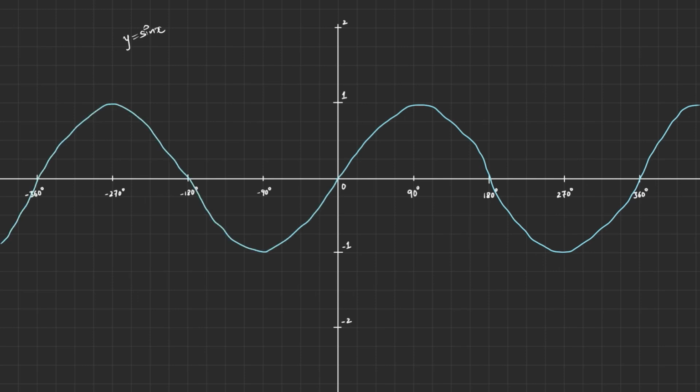As you can see, the sine function or any other trigonometric function is not invertible because they are not 1-1. Why so? Because sine 0 is 0, sine 180 is also 0, and sine 360 is also 0. That means this is not a 1-1 function. For different values of x, that is 0 degrees, 180 degrees, 360 degrees, we are getting the same value of y, that is 0.